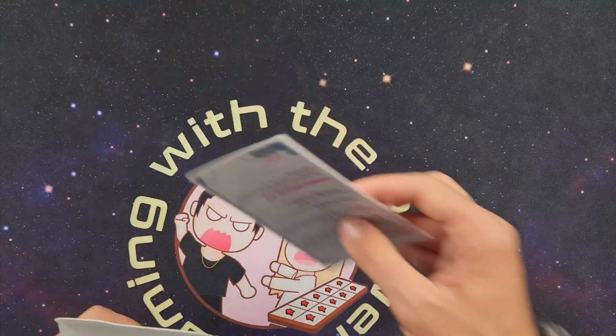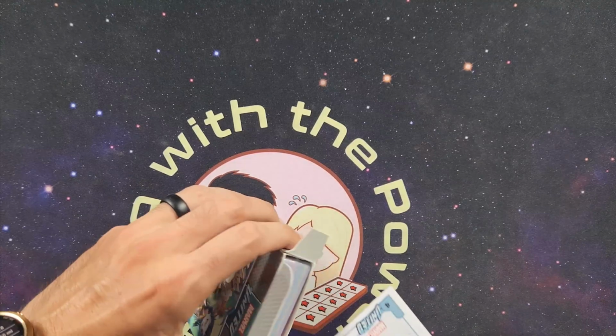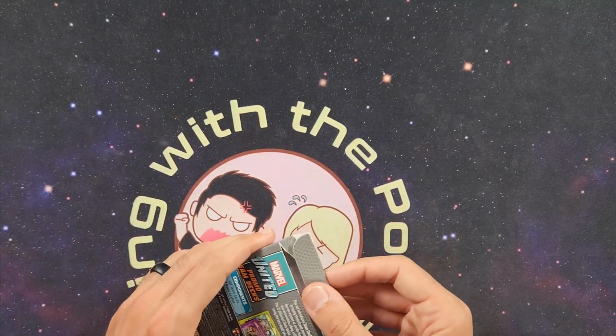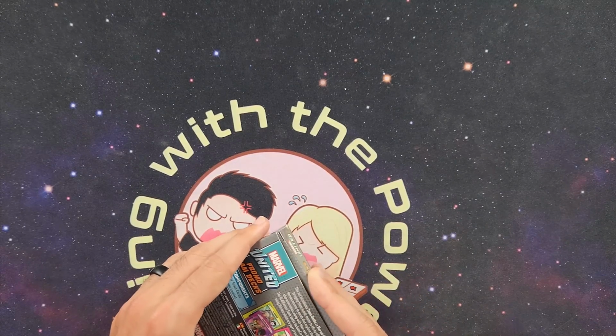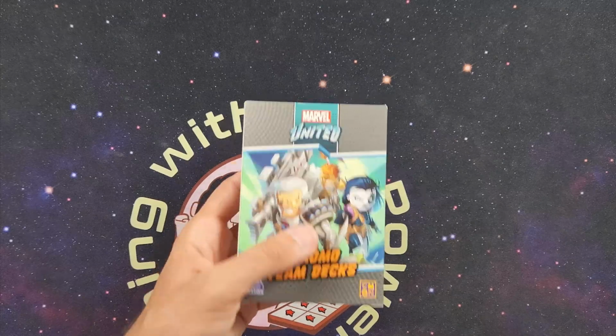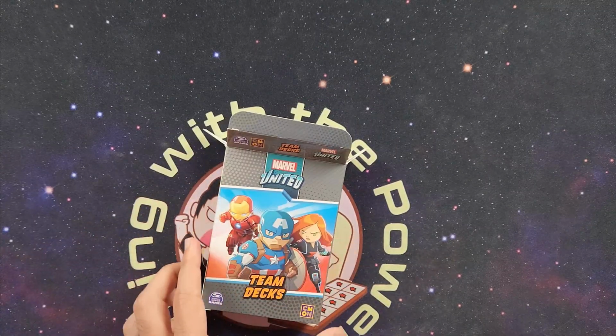I believe there was like 7. No, I don't think that many. I think there was like 6 team decks per promo, or maybe there might have been more than that. I could be wrong. I think there was 8 total team decks for promos and for the United.